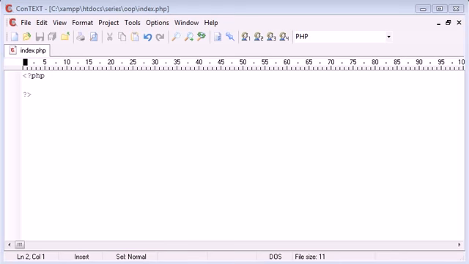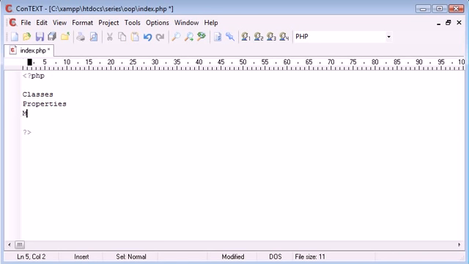So like I said, object-oriented programming is a better way to program in general. Part of the structure of it is, like I said, you have classes. You'll then have properties of each class. So this could be, like I said with the bank account example earlier, the property could be the balance. And then you have methods. So the methods are things that do things. So methods are essentially functions. Properties are essentially variables that you would store data in.